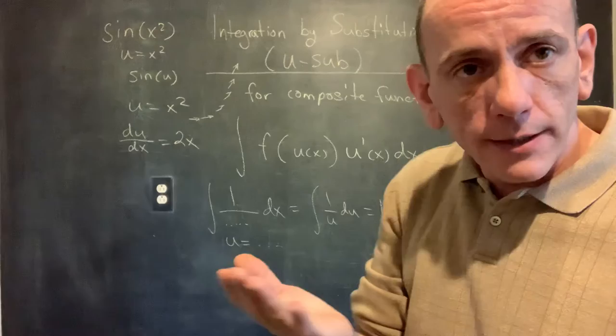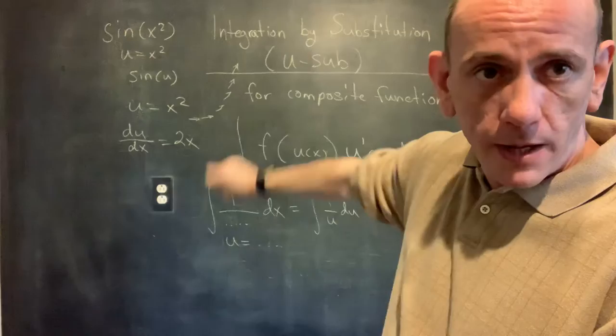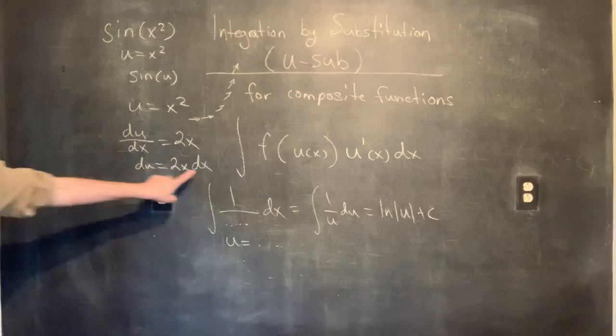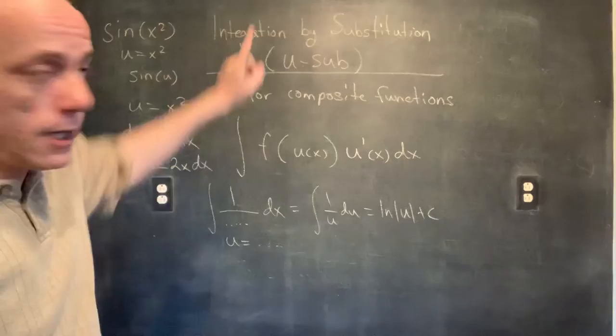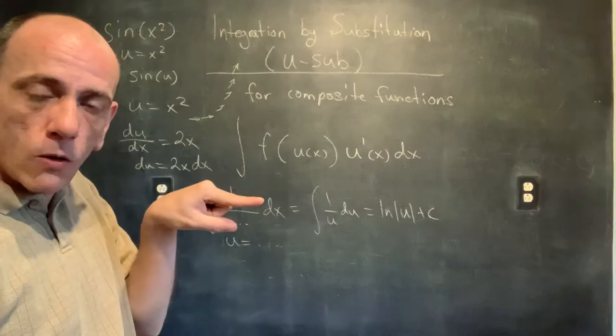We need to know, okay, I know what my dx is. It's this little horizontal arrow, but what is this u? What is du? What is the u arrow in that dimension? Well, it's right here. du is 2x dx. This is the link, right? Here's du, that's that little arrow that's going in the x squared dimension. And this is the link to dx, to the little straight arrow left to right.